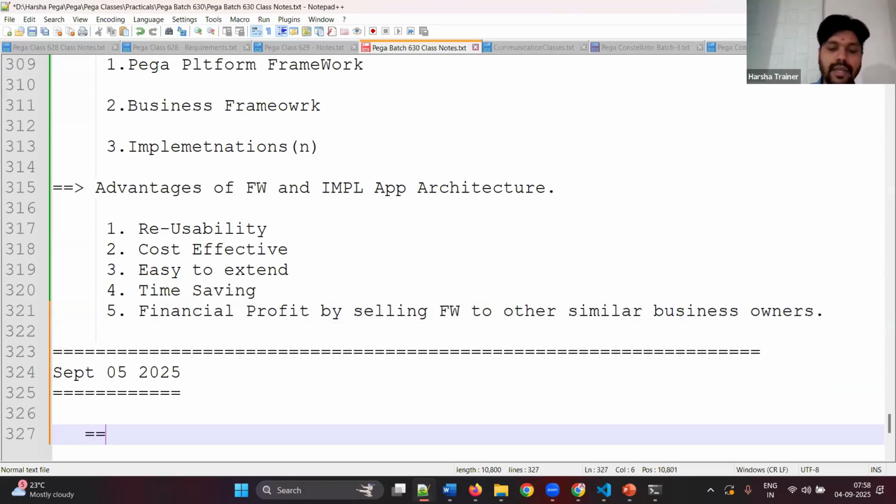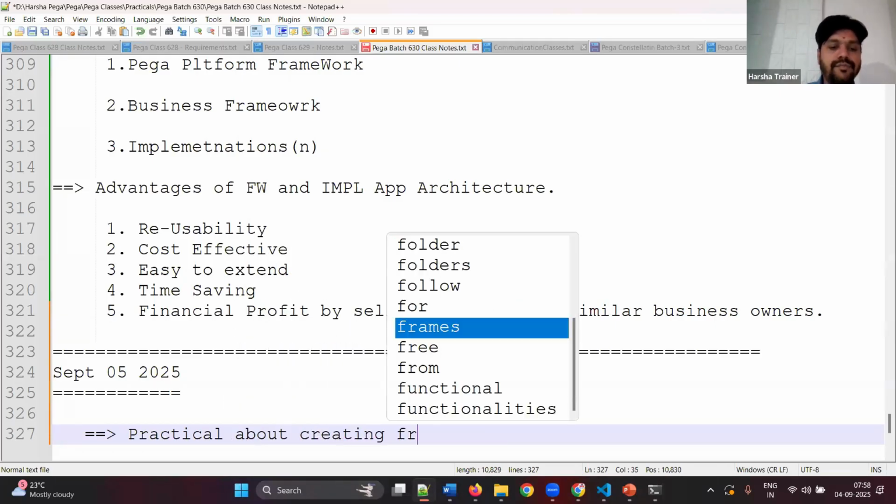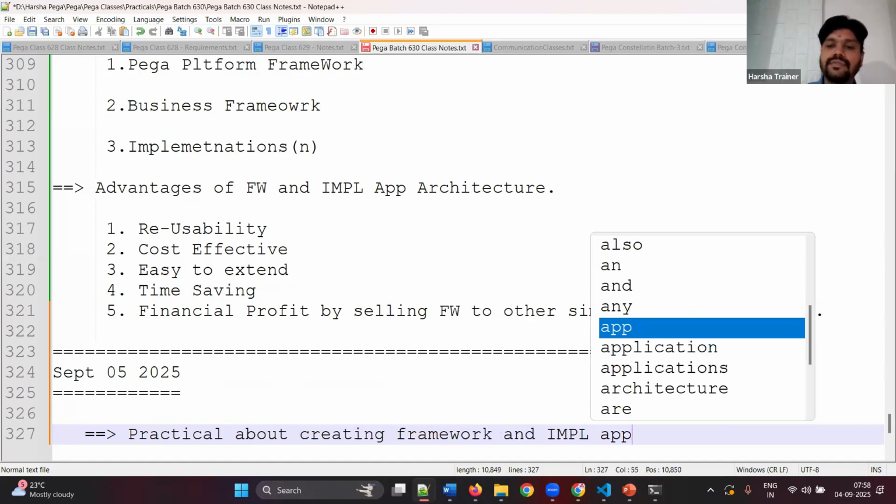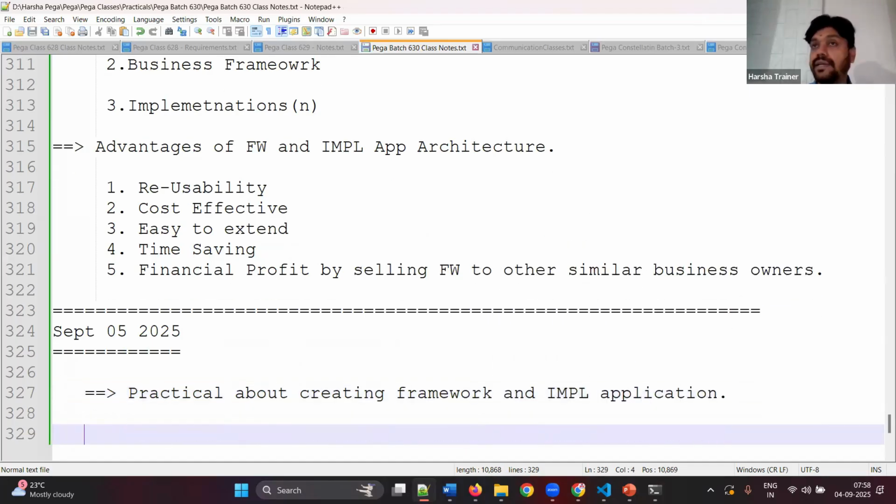So tomorrow will be a practical session. So you are going to start your practicals like this. Every day: theory, explanation, understanding, and then practical. So the practical is about creating framework and implementation applications. Don't miss the session, first practical.